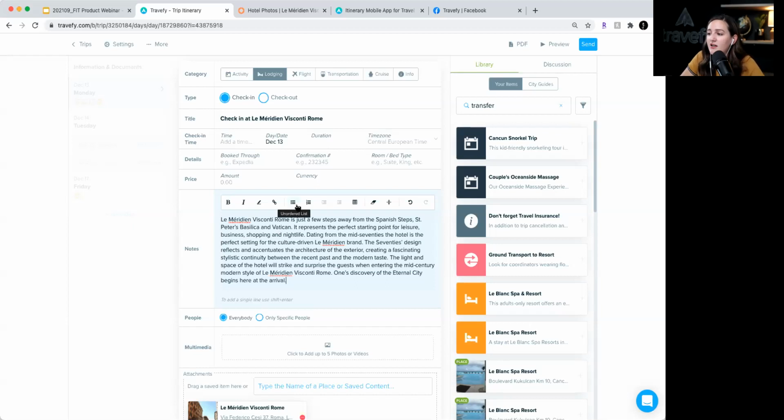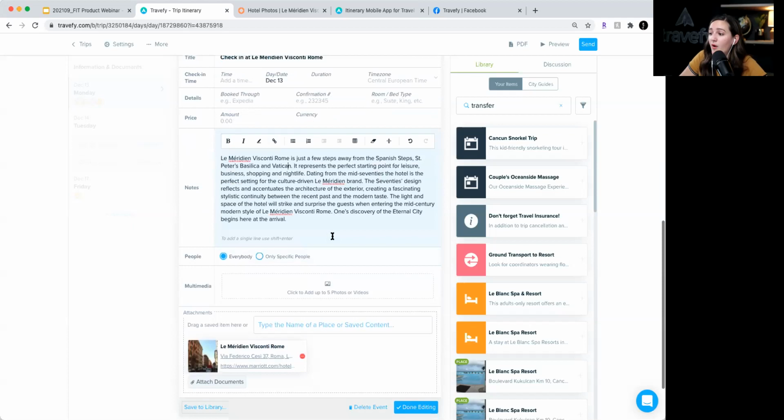And you can do tons of things in here, formatting different options like inserting links or highlighting text. You can even include tables. So if you want to break out, for example, if this was a group trip and there's different couples, you can create a table and say, couple one, you are in this type of room, couple two, you're in this type of room. Whatever you want to do. It's just really great ways of formatting and making it look really good and structured. So again, lots of things you can do in there.